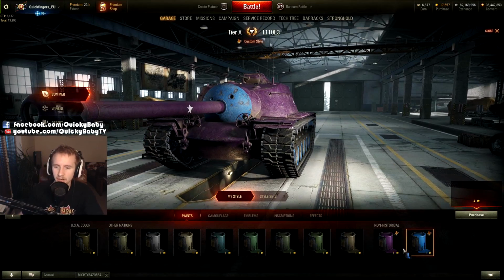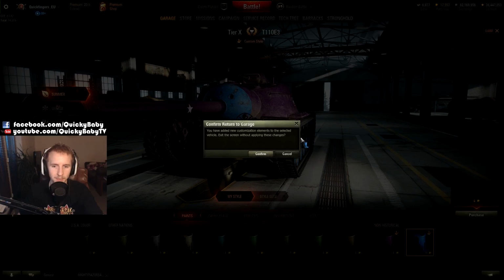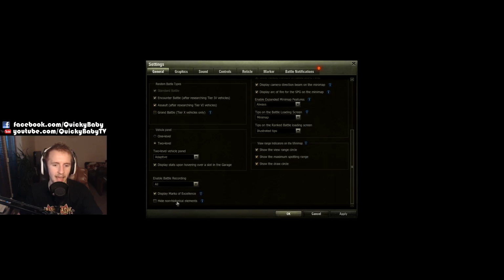Now, currently the only non-historical paint colors available are purple and blue, but I'm sure that Wargaming are going to add more of them into the game. And before you turn this video off and start panicking and thinking, okay, finally Wargaming has gone too far, a lot of you will be very happy that if I press my escape key, and no, I'm not planning to just quit the game and uninstall right now, you press your escape key, go down here, scroll down here, and there's an option to hide all of the non-historical elements from World of Tanks.